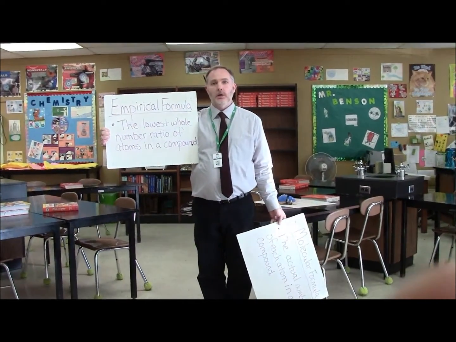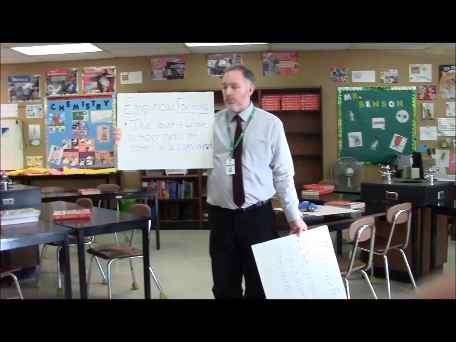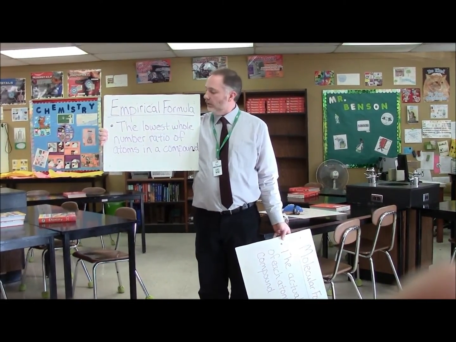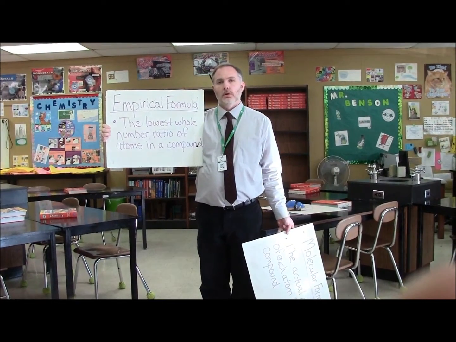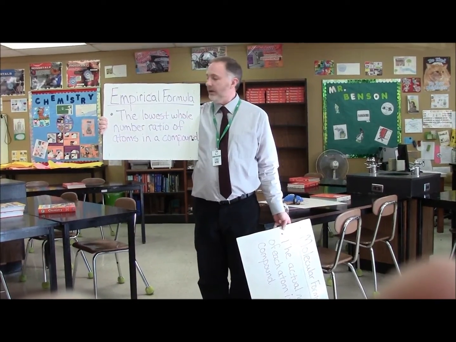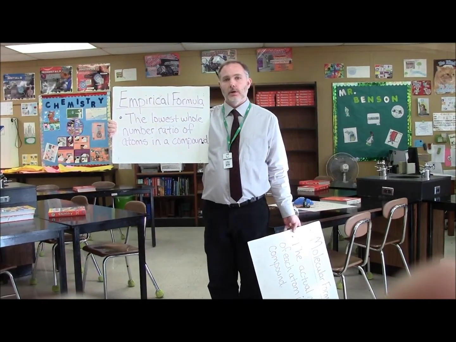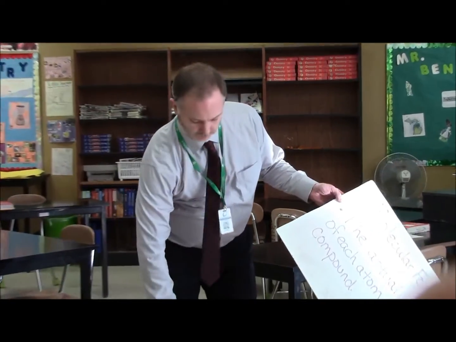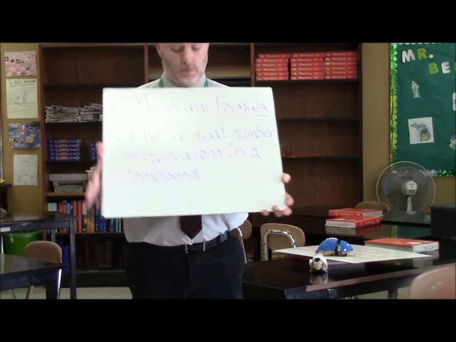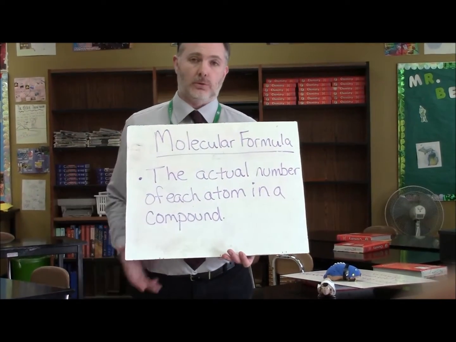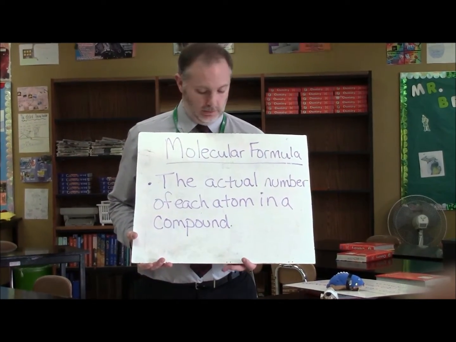I want you to write down a couple vocabulary words here. Let's start with empirical formula. The empirical formula is the lowest whole number ratio of atoms in a compound. Do me a favor, write that down because I got another definition for you. And that is molecular compound. And what a molecular compound is, it's the actual number of atoms in a compound.